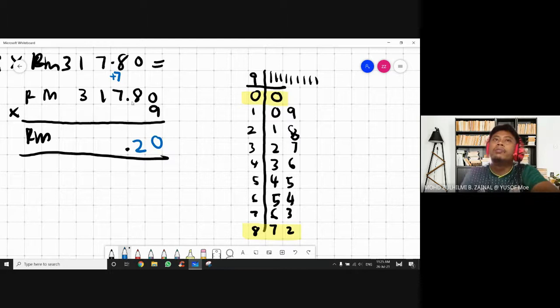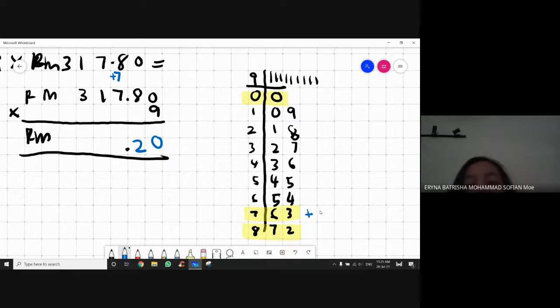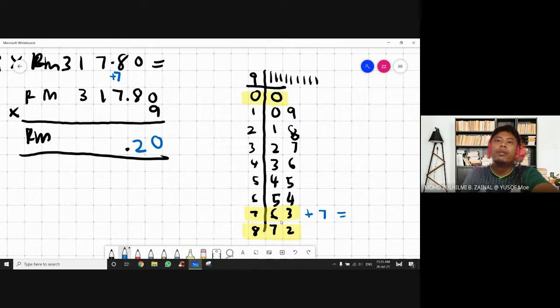Taklah plus sign kalau tak ingat nanti. So 7 times 9. Jangan buat lagi ni. 7 tambah 7, jangan. No. Don't plus yet. Jangan add this number. 7 times 9 dulu. 7 times 9 is 63. So tambah apa? Tambah 7. Copy this in the book. If you would like to copy, you can copy. 63 plus 7 equals to 70.